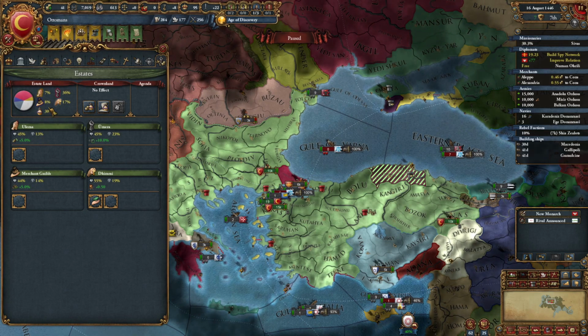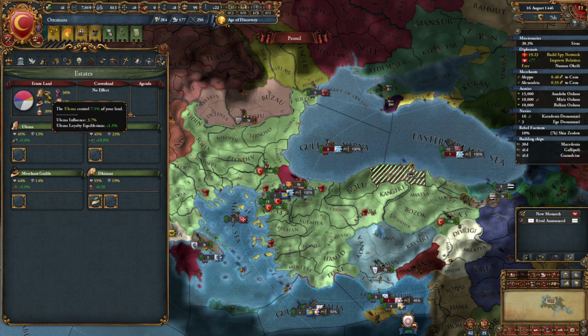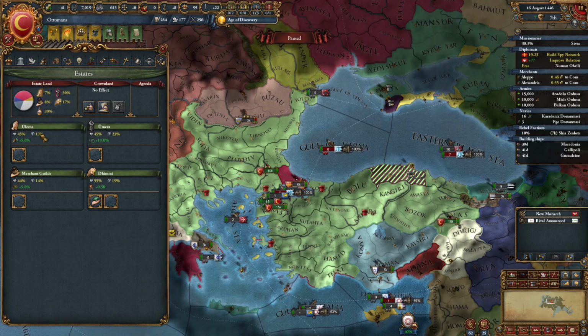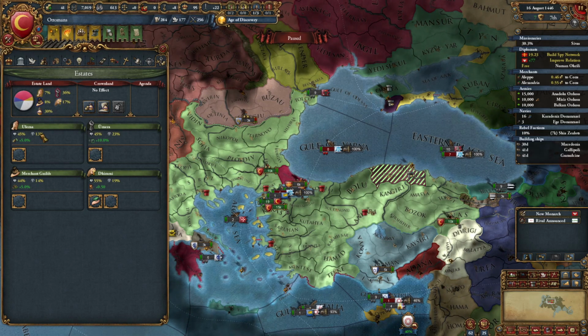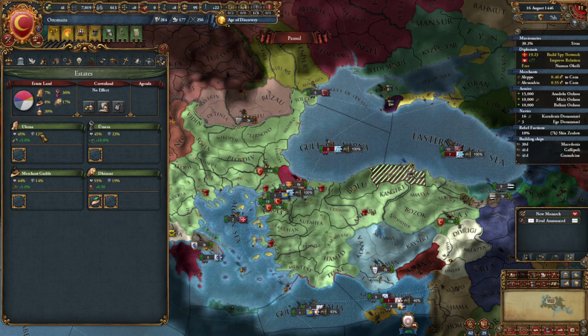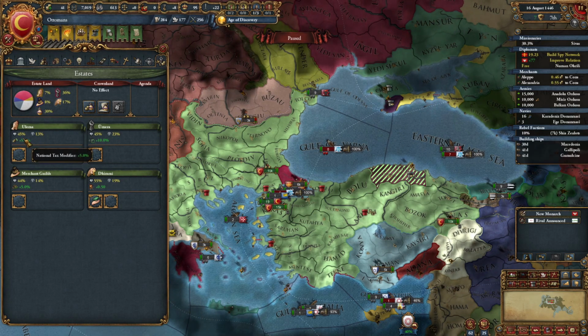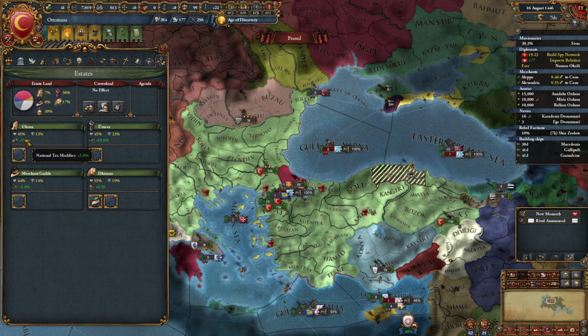Don't confuse this with the actual land that they have. They have 8% of the land, but they have 14% influence. They can gain influence without having land. There's other ways they can gain influence. But basically what's going on here is if we can get this influence up, they'll give us better bonuses, but that's only if they're happy.